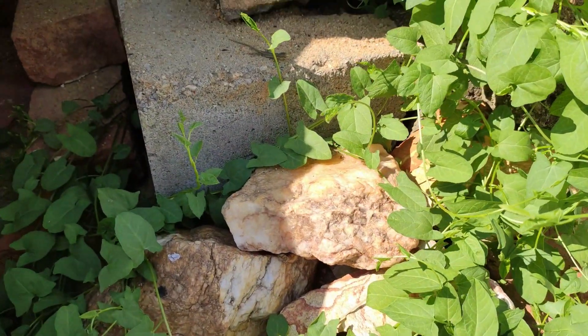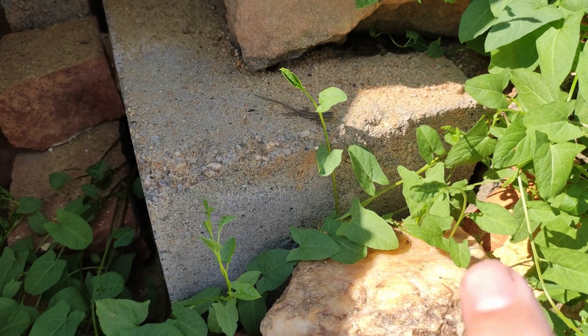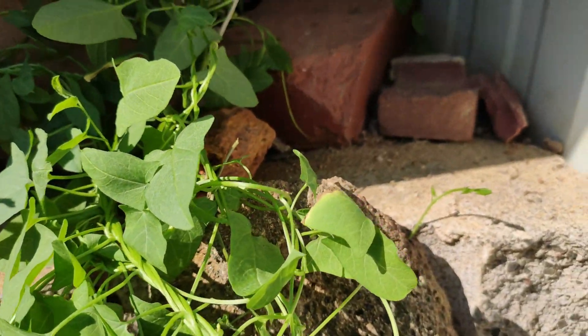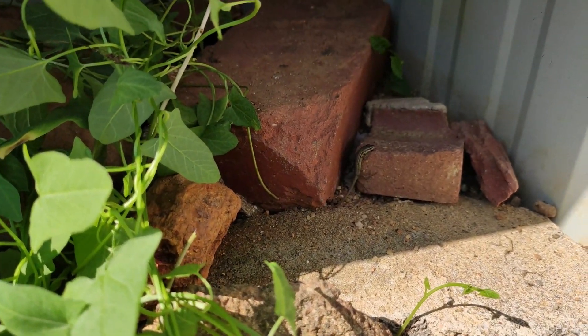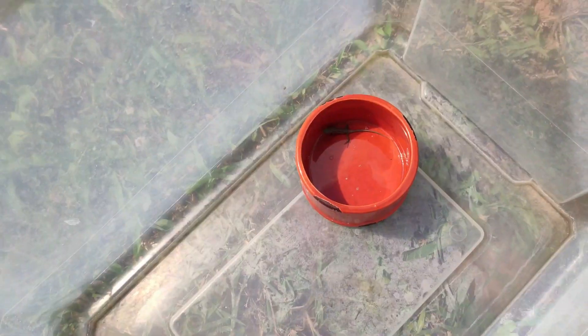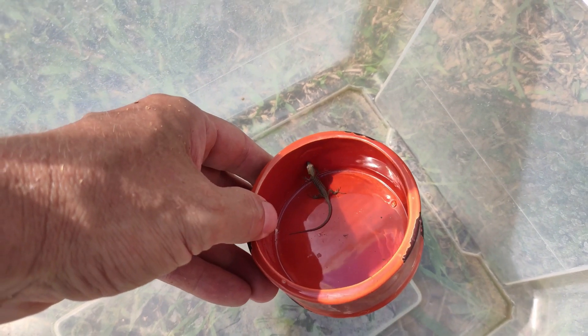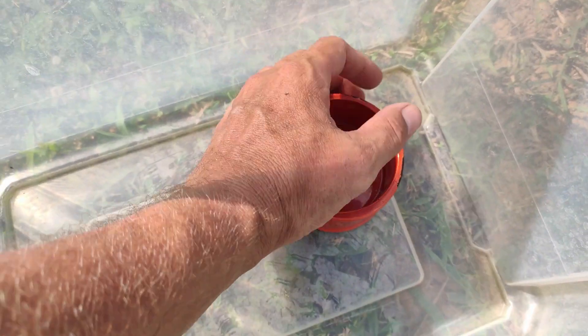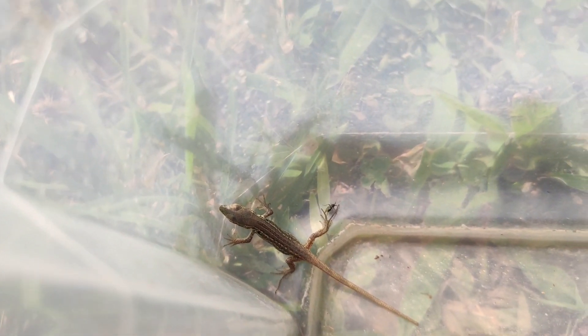I was pulling up this weedy stuff and here's one of the babies right here. I'm going to try to slip my finger over here close to it so you can see how tiny it is - just a little tiny feller. It popped out over here on this side now, moving through those bricks and things. I caught a second one that was over to the right - I cheated a little bit, used one finger to approach him so he'd hop into this little bowl here. You can see how tiny he is. I'm always amazed by these tiny lizards - they've got all the organ functions and can do everything they need to do even when they're so small.